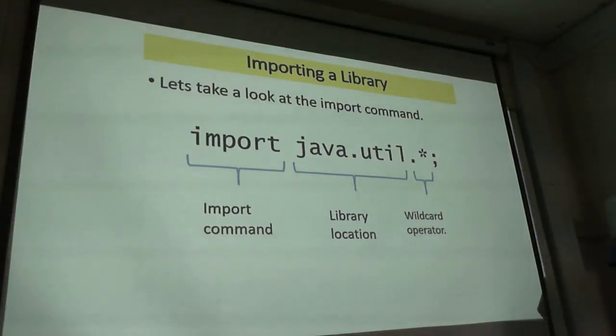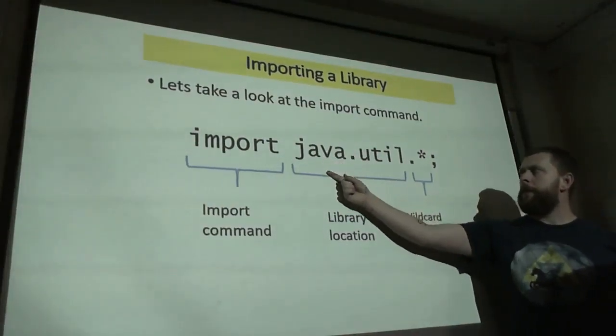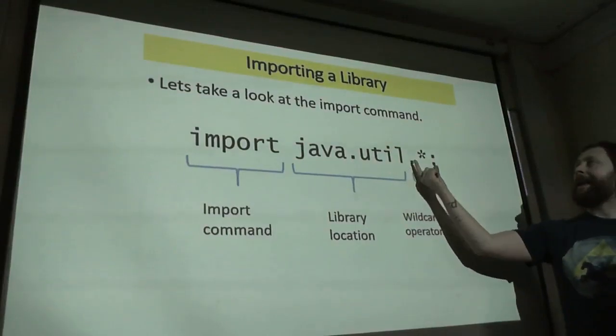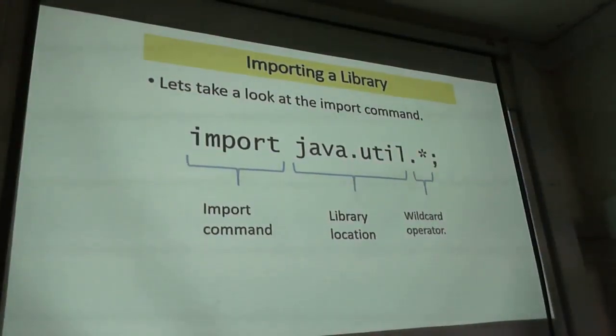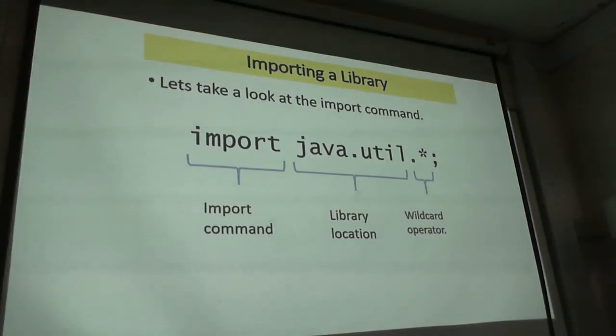And what we are saying here is go to the Java library, go to the utilities subsection, and get everything that's in there. And the reason why we say get everything is because for this week, we're only looking at one item inside that subsection. But next week, we'll end up looking at another one. We'll look at the random object, how we generate random numbers. And as we move through the course, there will be other things we need inside that library.